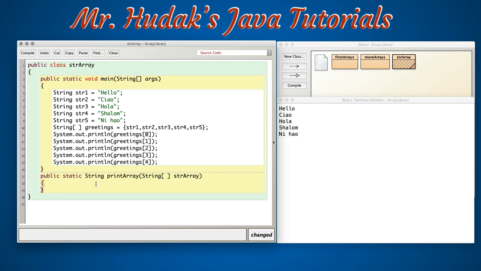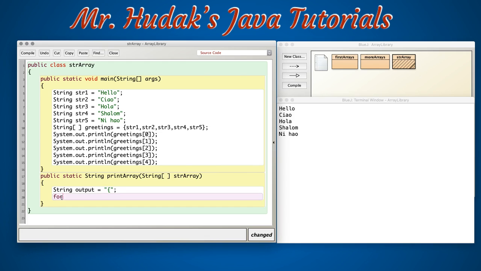Now, it has to return a string, so let's start to set up our string. I'll call it output equals, because I want my string to start with the left hand brace here. I'm going to put quotes, the left brace. And then what do I want to add to my string? Well, I want to add each of the elements. So I'm going to use a for loop to grab each of the elements and put it into the string.